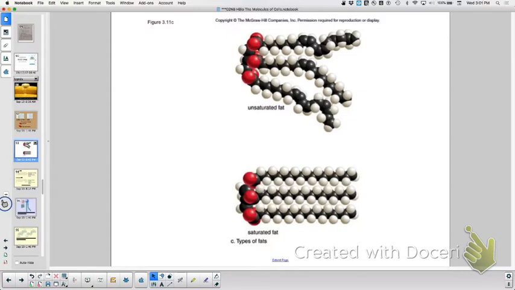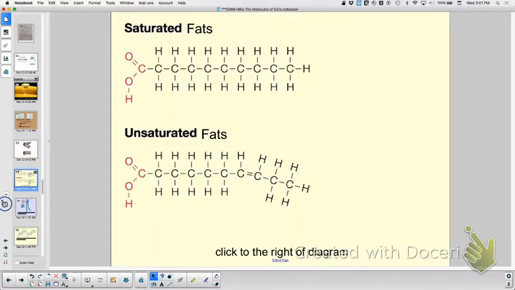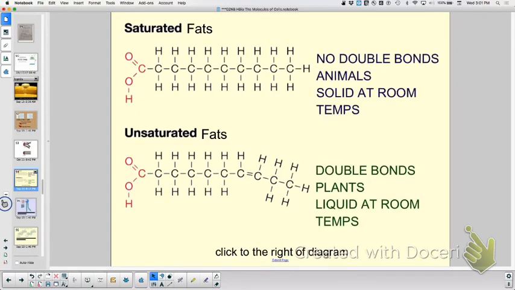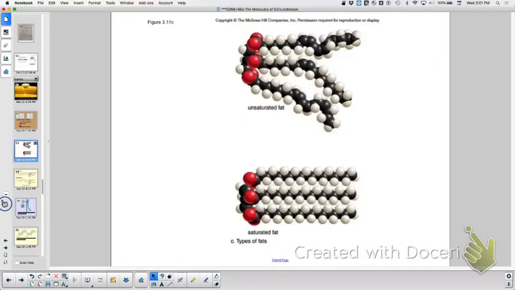Unsaturated fats means that carbon has some double bonds in it. And as a result of that, it is not saturated with hydrogen. Some hydrogens are missing because they have a double bond right here. And as a result, the double bond, that grouping of electrons, causes a little kink in your chain. And when you have a kink in your chain, it makes you a what at room temperature? Liquid. And we can see that when we look right here. We can see the unsaturated, it's not easy to stack, saturated is.